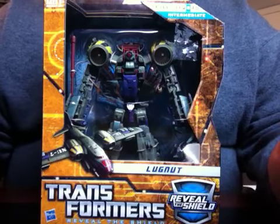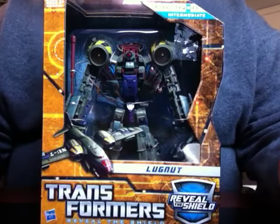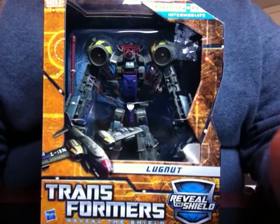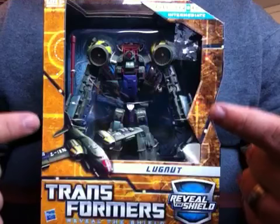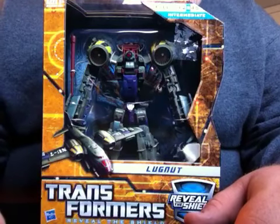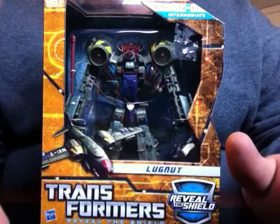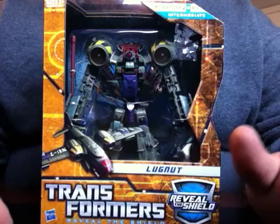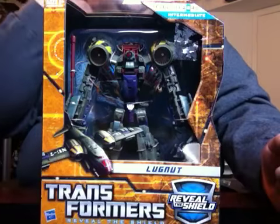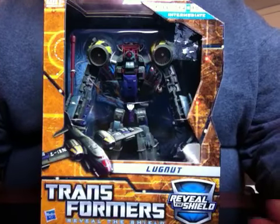And when I say months, I mean months and months I've been looking for this figure. I've checked Walmarts, Targets, Toys R Us, comic book shops, anywhere that possibly would sell this guy, and I haven't been able to find one. I really like to find things. I don't like to just go on eBay and buy them unless it's something I usually can't find at a local store, like a high-end collectible. I like to hunt it out if it is something you should be able to find at a Walmart.